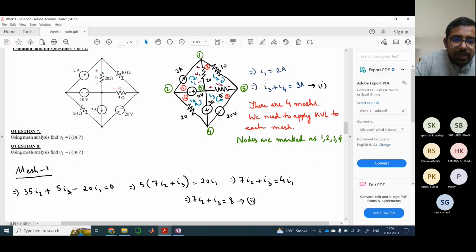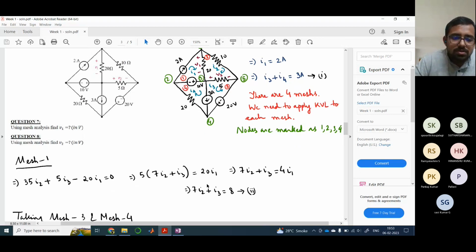And why is this minus sign there? Because I1 and I2 have completely different directions, opposite to each other when you look at this 20 volt 20 ohm source. I1 is entering from the positive part, and I2 is entering from the negative part and exiting from the positive part. So that is why this minus sign is there, minus 20 I1. The conventions matter, and since there is no voltage source here in mesh 2, that is why this 0 is there. I hope this is pretty simple.